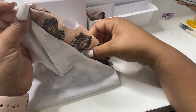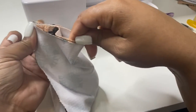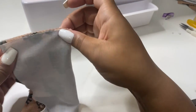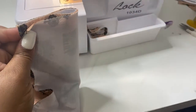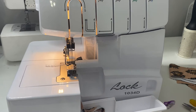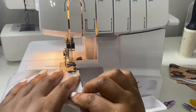Then we're going to take these two sides and match them up the hot dog way. You could fold them at the same time but sometimes I feel it's not even, so I just do that and pull this part up and shake it — so it should look like this. Now we're going to take this part and serge along this line here. Lift your foot up, lift your needles up, place it to the second line, put your presser foot down, and serge.